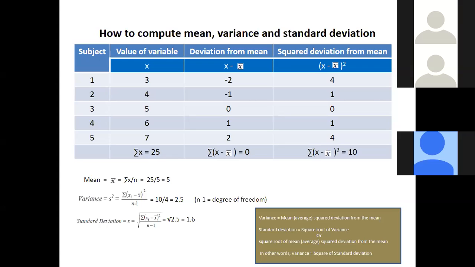Because in Dr. Balogun's clinic, the mean may be 110, but people may have values that are very close, maybe 107, 105, 115, around that 110. But in Dr. Olagunjoye's clinic, even though the mean may be 110, the values may be far apart. We may have somebody that has a systolic blood pressure of 90, even less than that, and somebody has 150, 180.